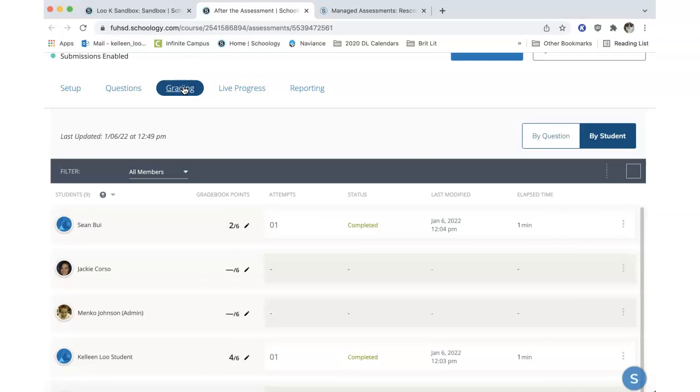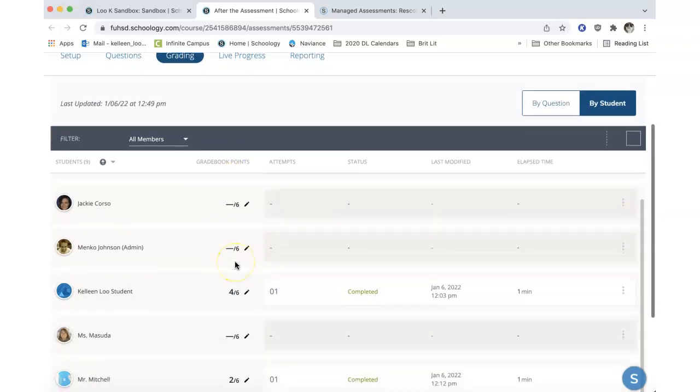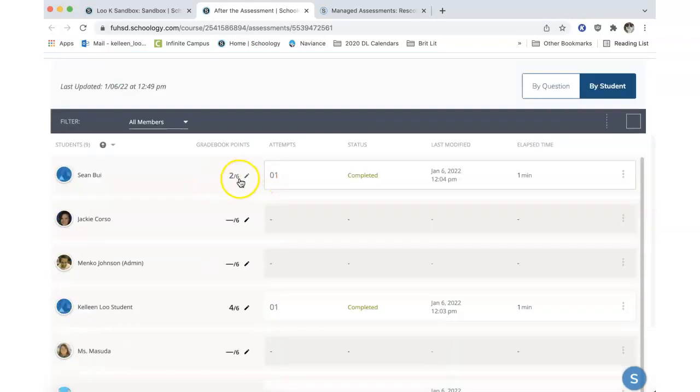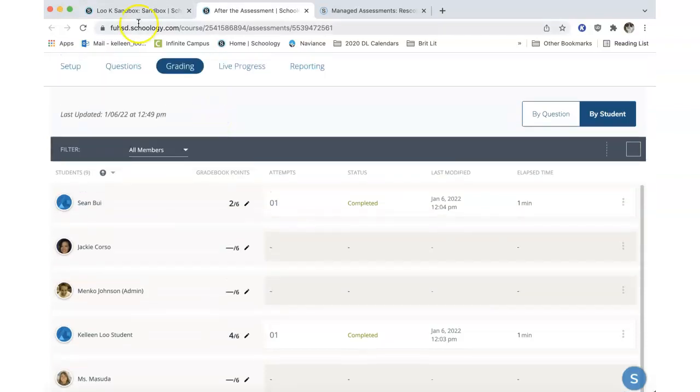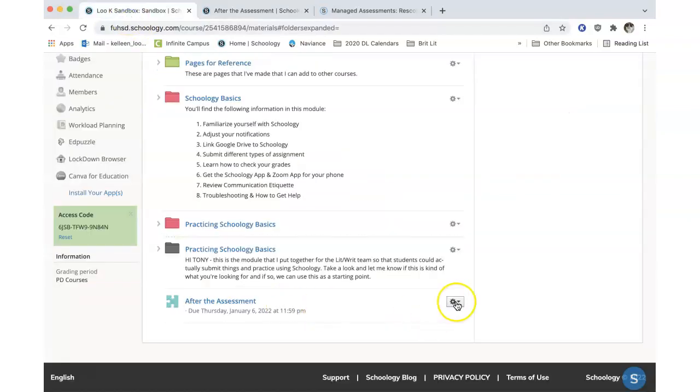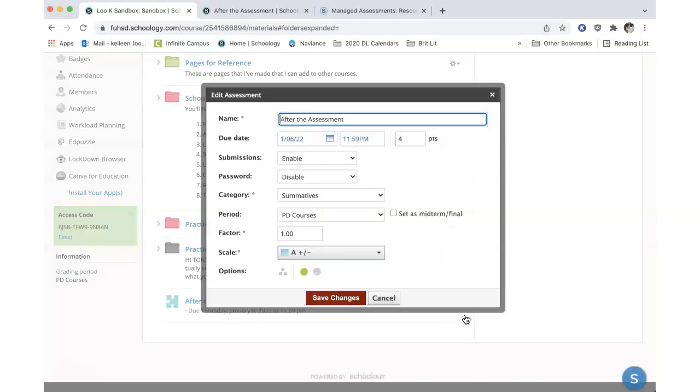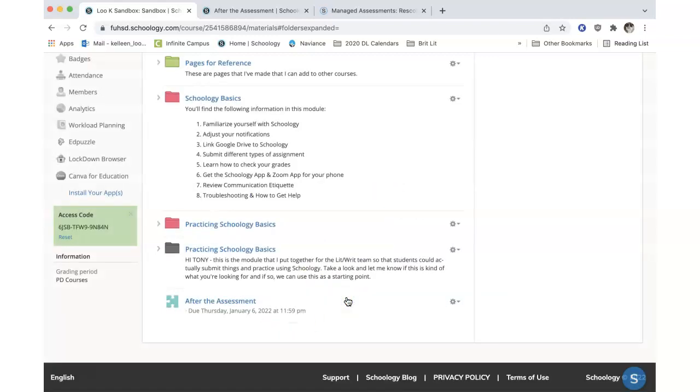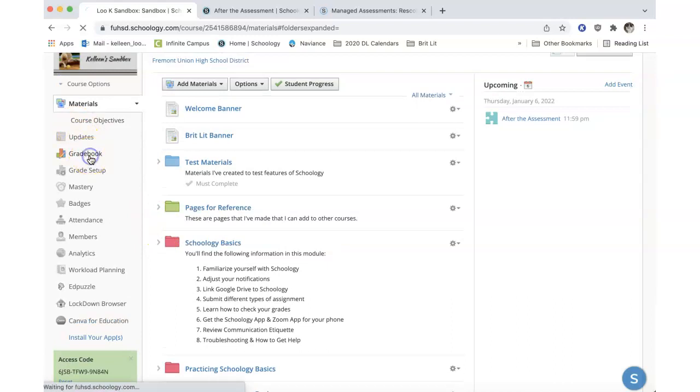And so when we look at the grading, you'll see here that it's out of 6 points because in the gradebook I've scaled it, right? And so Schoology can scale things. And so my assessment is now out of 3 points, but if I go to the actual assessment on the materials page and I click the little edit here, you'll see that I have it out of 4. Let's make it out of 3 so that I can actually see what the Schoology assessment says it's out of. And so let's save those changes, and then let's check the gradebook.